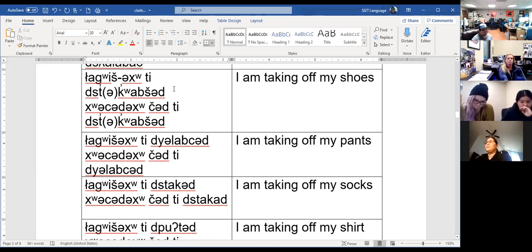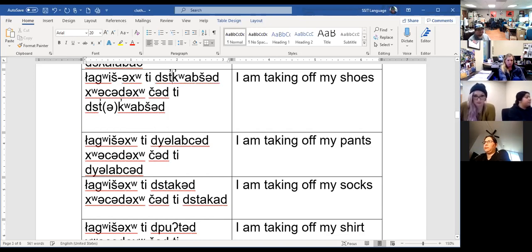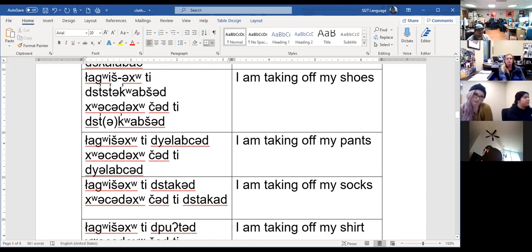James, can I ask you probably a silly question? Okay. So the schwa that you have in the parentheses, why do you do that? So this is non-said, right? You don't say it. This is how it's said. But if you want to add in multiple shoes, you would put it back in.